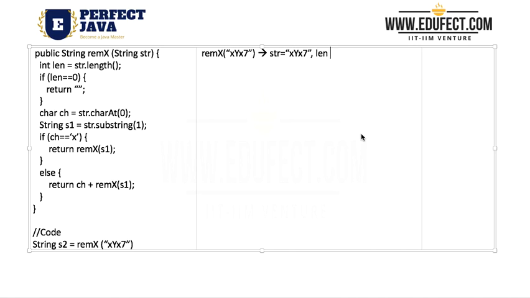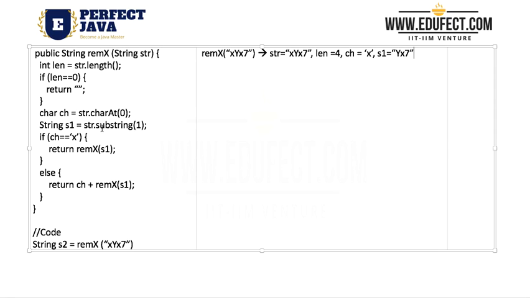Then len will be equal to 4. Then what do we get? ch will be equal to x, and s1 will be equal to the remaining string, the substring, which will be yx7.